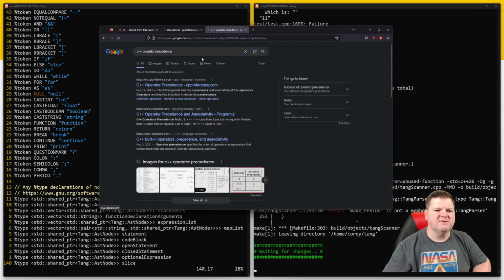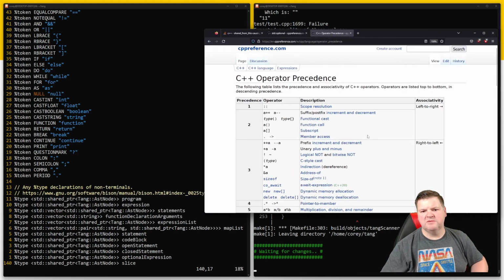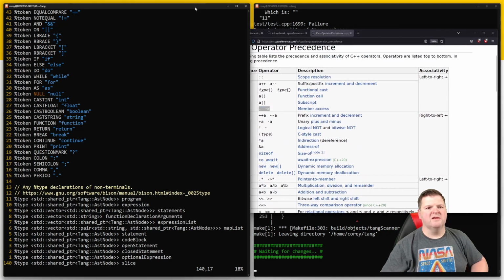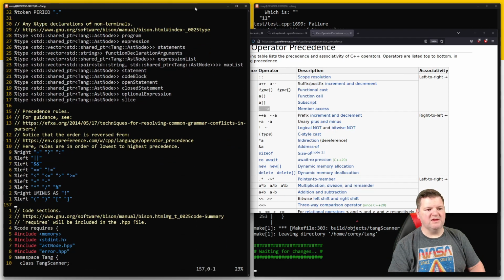Operator precedence. There we go. And that's C member access right there. So, which end does it go on? Right? This is in reverse order. So, as we can see here, it's on the same as a function call, so we can just do a period.